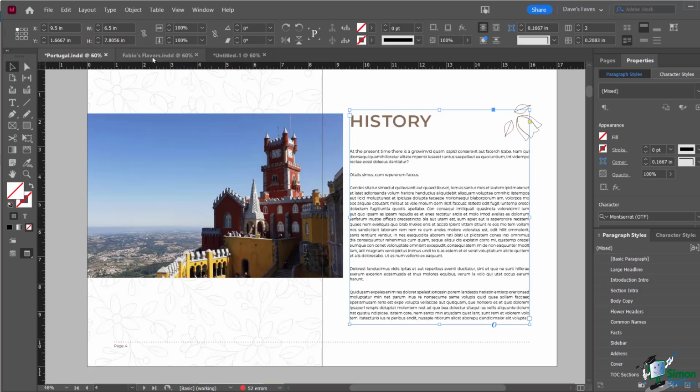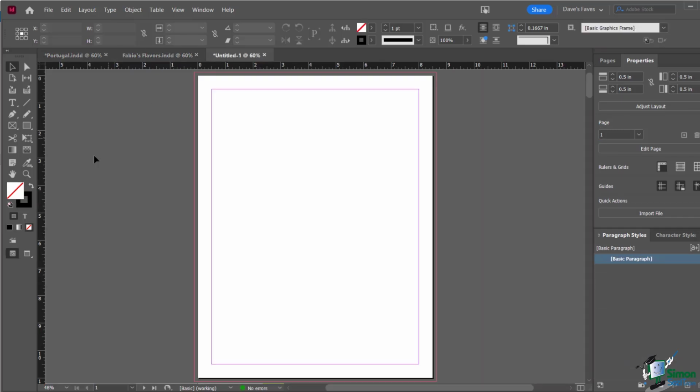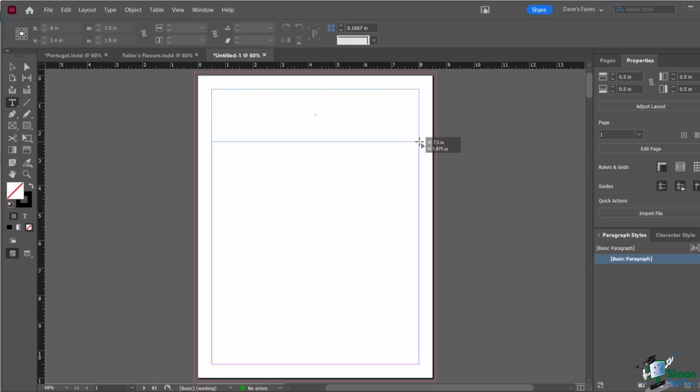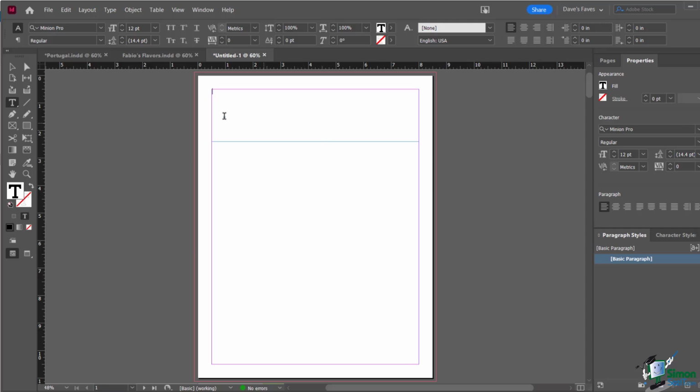So if I were to go, for example, to this blank document that we started, you'll notice how there's no text box or anything like that. I would have to draw out a text box. So let's just see how we do that. Very simple, you can see there's this little T right here. And if I were to click on it, you'll notice now my cursor changes into a little text box icon. So if I just want to make a text box, let's just say a title going across, you can see I click and drag, I let go, and you will now see that I have a little blinking cursor in there.